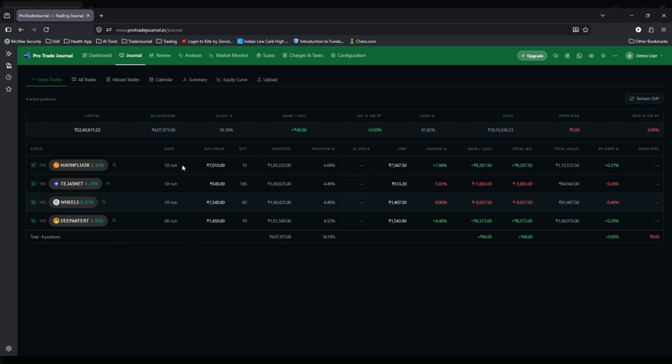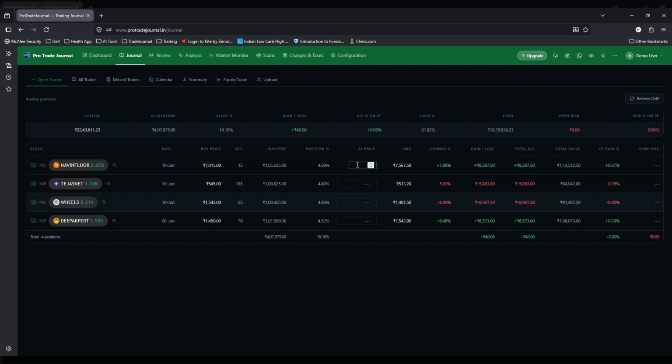It shows you the buy date or the trade initiated date, the initial price, quantity, the amount invested, and likewise. Use this page to track your open risk and your cash allocation. Now, you see there is a stop loss value on this page. I will enter a stop loss, for example, here 6950. If this is my initial stop loss, it shows me there is 1000 rupees of risk on this trade.